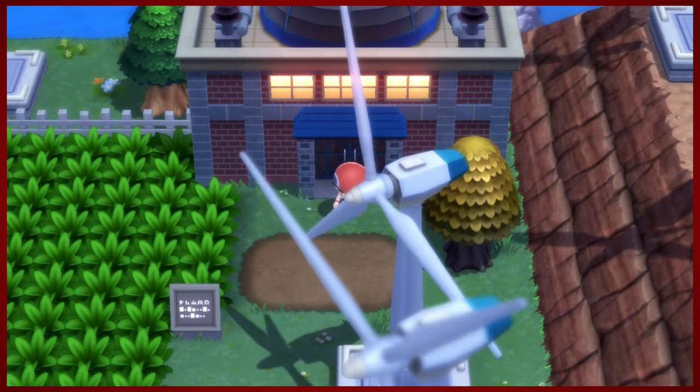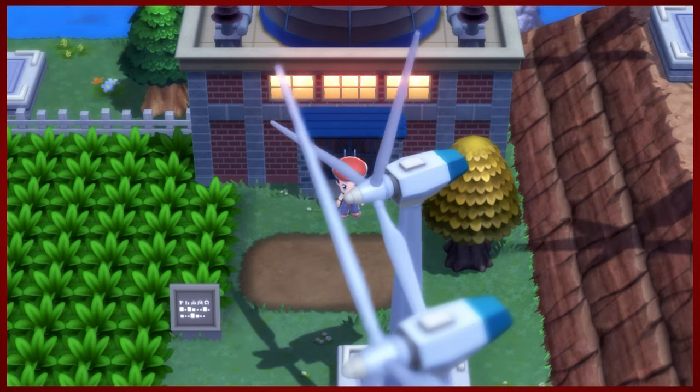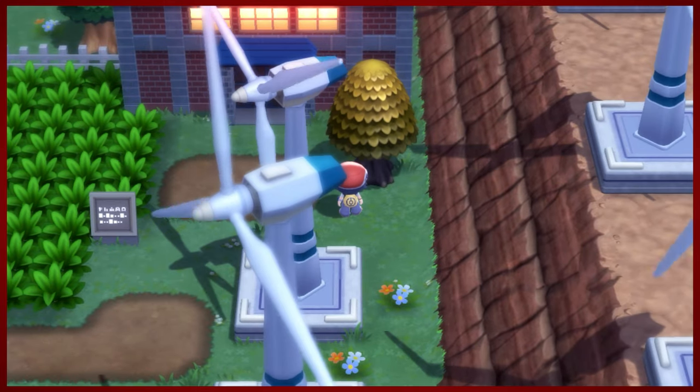We just cleaned up the Valley Windworks, and we slathered some honey on this wobbly tree out front. So let's go ahead and see what amazing Pokemon awaits us here. What are we gonna get?